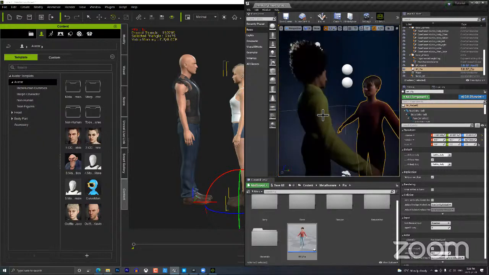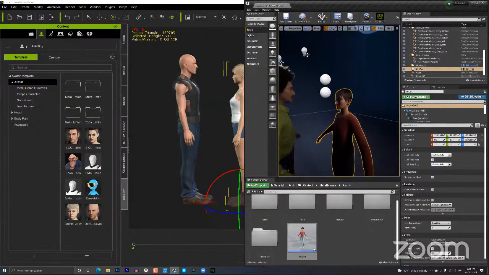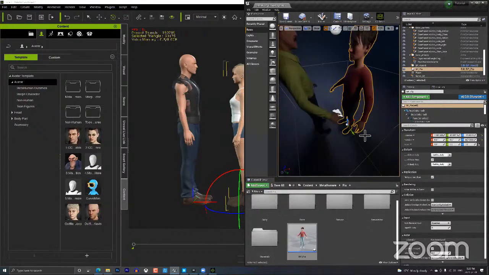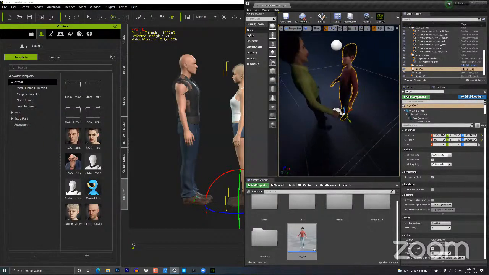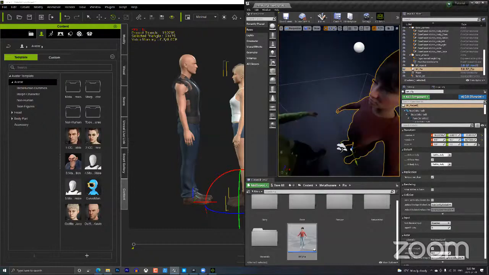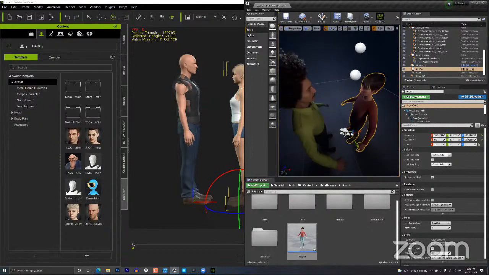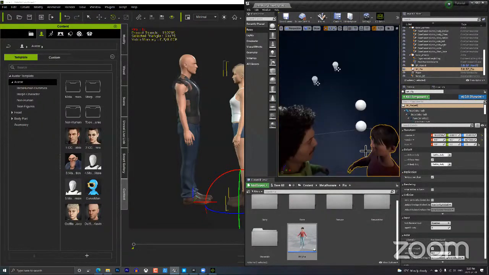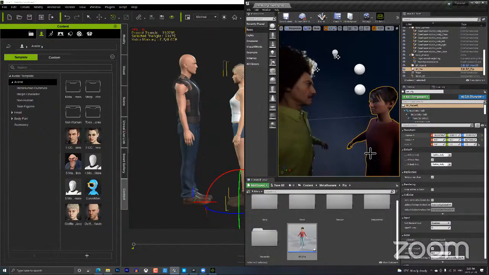It's a little bit troublesome sometimes to skip from one program to another. Okay, I think they're relatively face to face. Holy smokes. Okay, intimidating. Hopefully Harold's not too intimidated by, oh gosh, I'm so terrible at maneuvering in Unreal. Sorry, guys. Okay, we'll just work with this. So they're face to face. They're going to have a conversation.